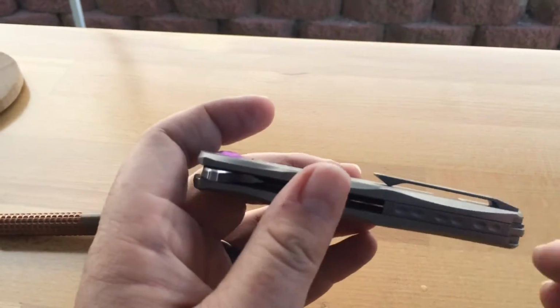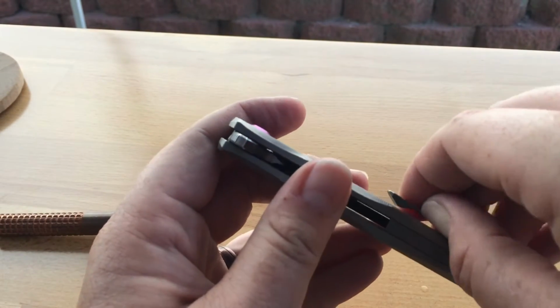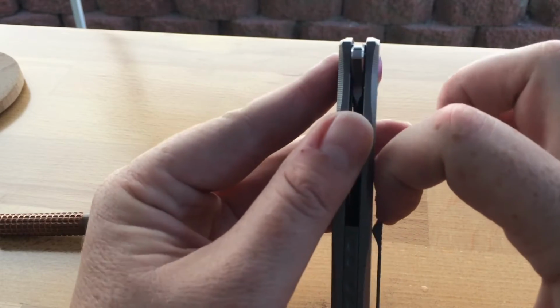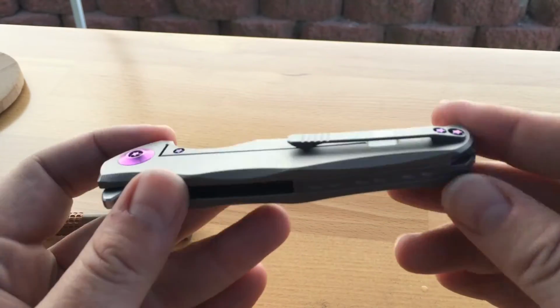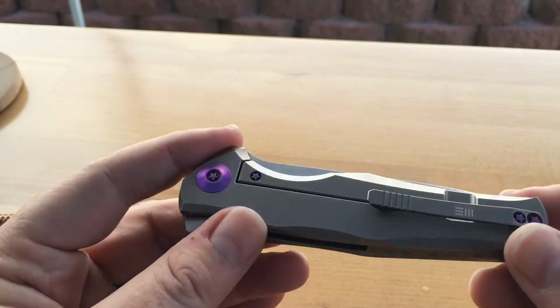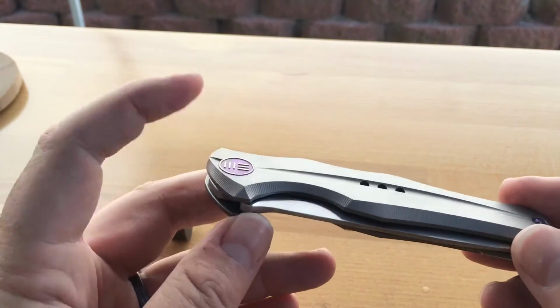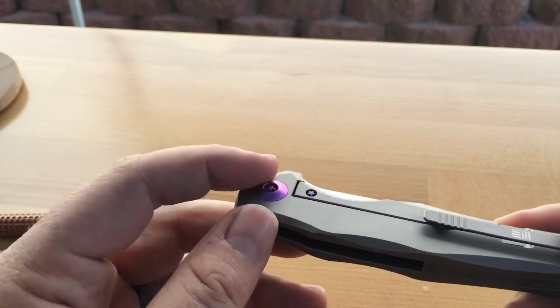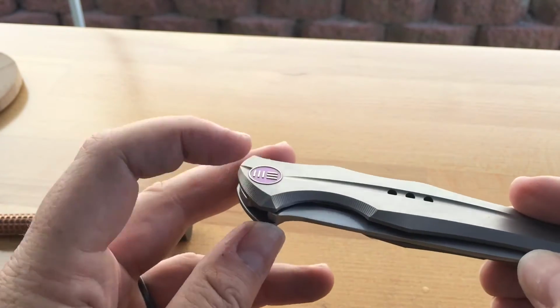Pocket clip's kind of an issue with me. It's a little bit weak, but a lot of your milled pocket clips are. You've got the purple titanium fittings, and mine didn't come with any extra fittings. I don't know whether they stopped doing that, but from what I understood, they used to come with a spare set if you didn't like the purple.